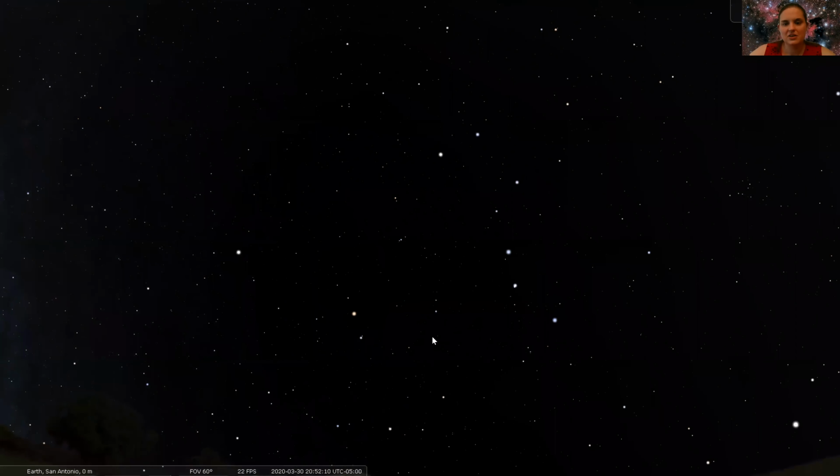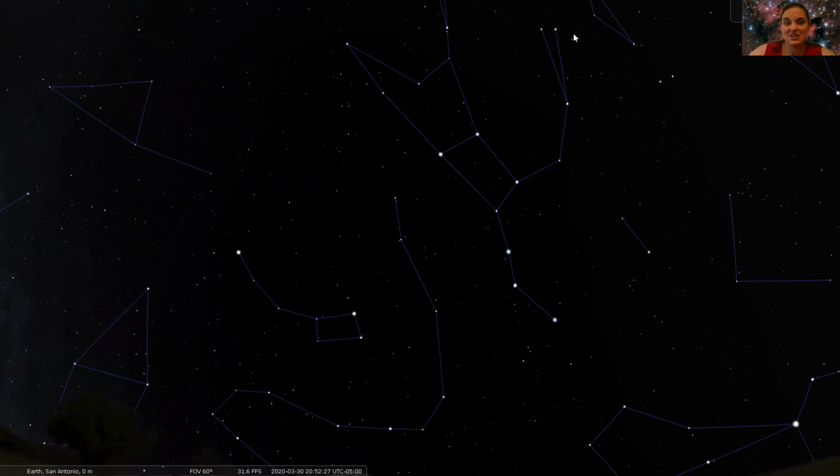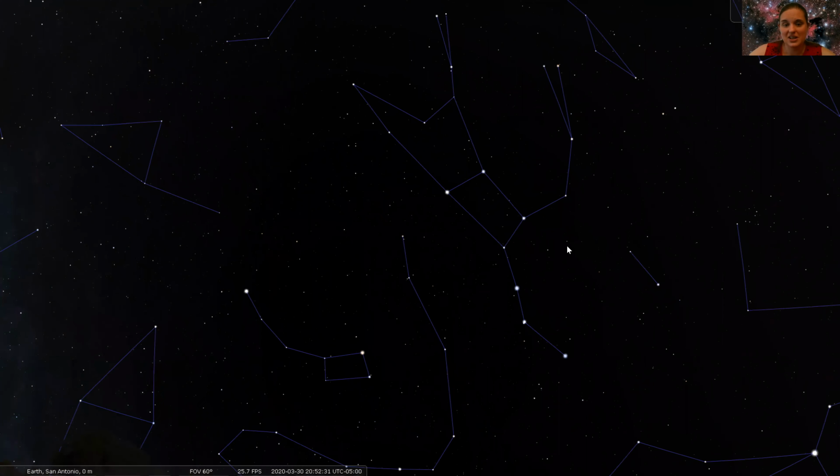And over here, we see these 3 stars and these 4 stars right here that kind of form a bowl and a handle. Many of you recognize this group of stars as the Big Dipper, but its proper name is Ursa Major, the Great Bear. In fact, let's bring up the constellation lines again. As you can see, Ursa Major covers a bigger area than normally what is covered in just the Big Dipper part. In fact, the Big Dipper has gone by several different names.